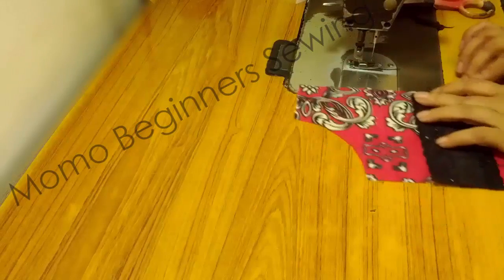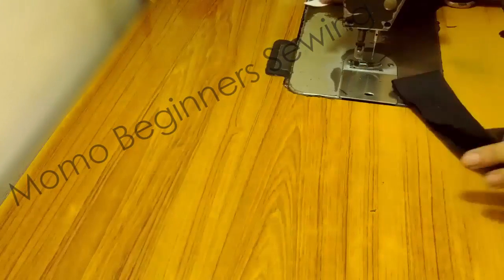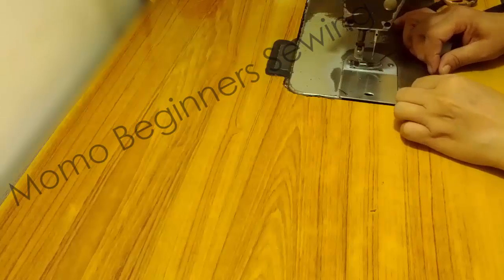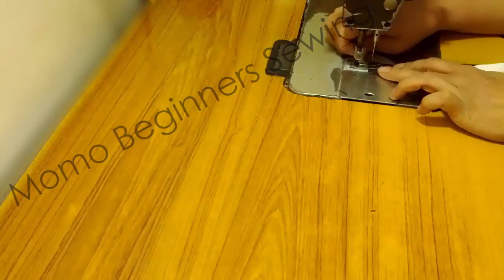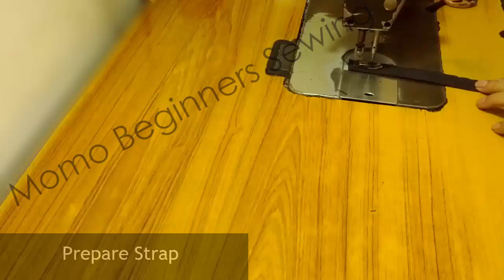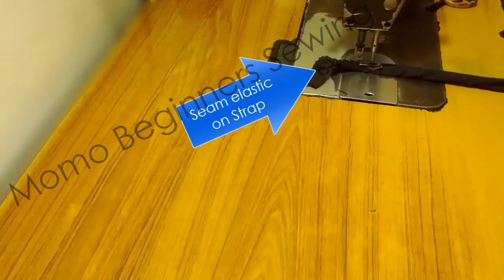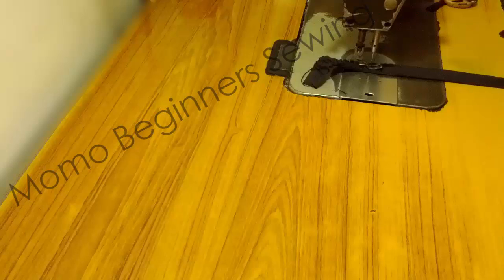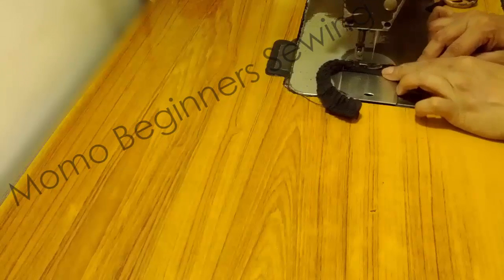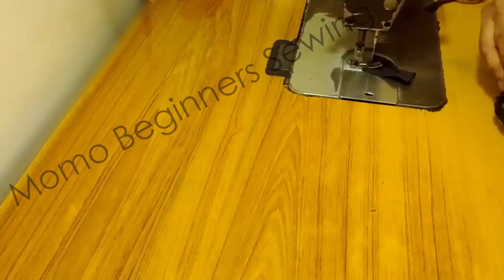The front part is almost done — I'm just finishing up the lace and bodice attachment. Now this is the strap process. I'm taking a half-inch elastic and folding it under the strap, making a single hemline in the center of the bias tape. I call it a bias tape because it is wider, but you can consider it as a shoulder strap because we are going to use it as a shoulder strap.